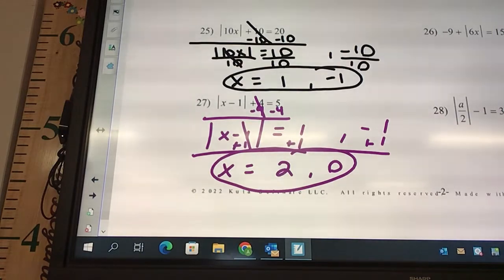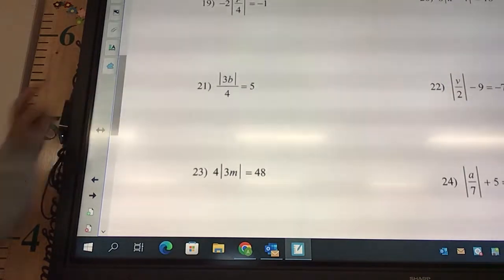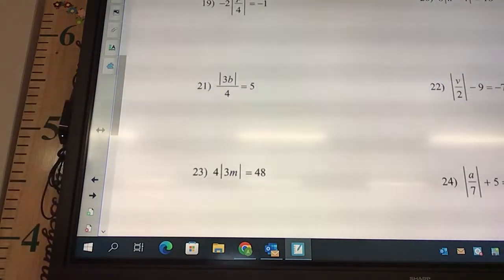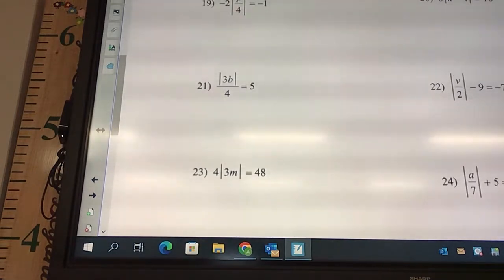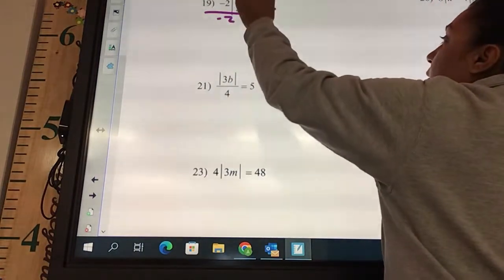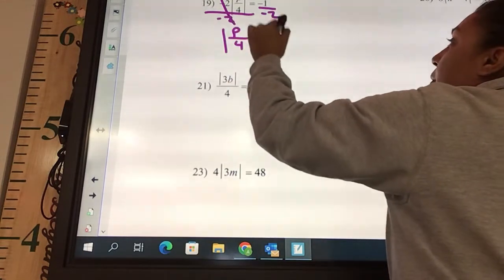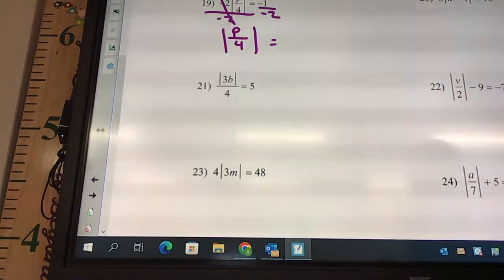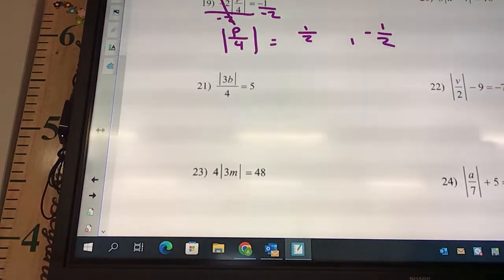Okay, now go to 19. Okay, 19. What is by the bars? The -2. So our first step, see how the -2 is right next to the bar? It's the same as when you have 10x, that means multiply. When a number's right next to the bar, that means multiply. So we're going to say divide by -2. So I got p over 4 inside my bars. -1 divided by -2. It's going to be 1/2, comma, -1/2.